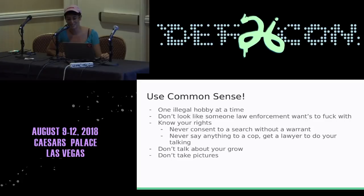Also, never consent to a search without a warrant, and exercise your Fifth Amendment privileges. Talk to a lawyer. Don't take pictures of your grow. Don't talk about your grow. This is going to be really hard because you're going to feel so proud about it and you're going to want to show people, but if you live in a prohibition state, this is a really bad idea.